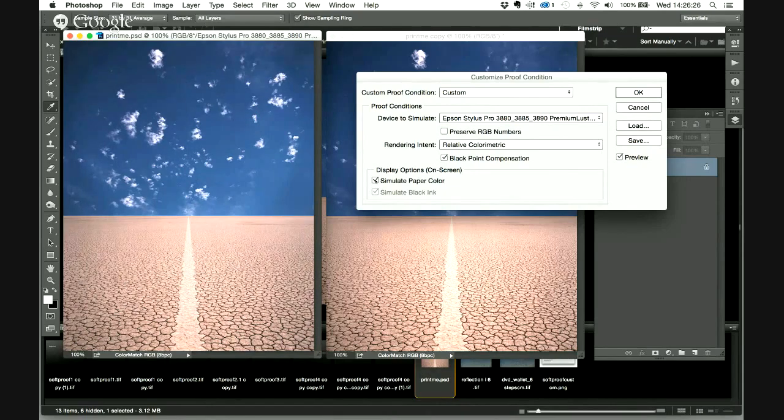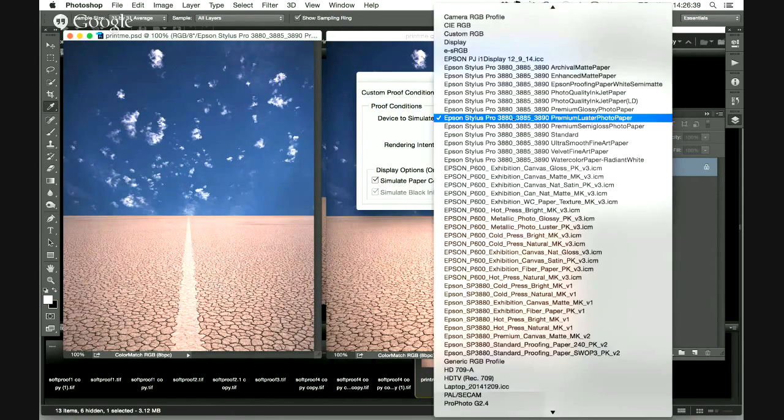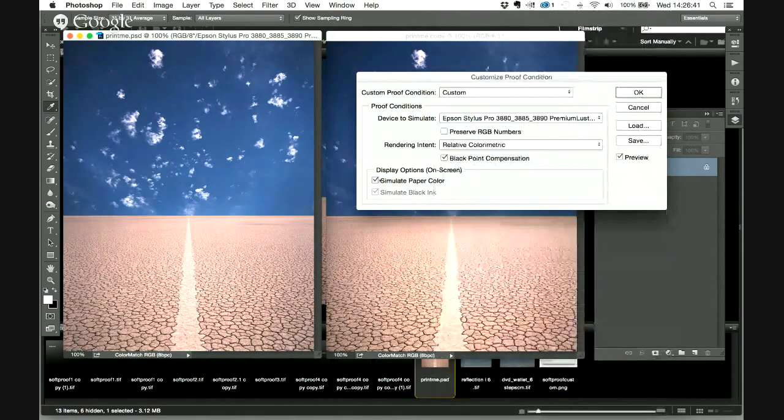And I think it's really important to have an average test print that you print out with a particular profile, and you look at that print under good light, and you check this on and off and say, how well does this particular profile work for the viewing condition that I'm trying to simulate? Because often this is too aggressive. And if you find that it's too aggressive, I recommend you just turn it off.